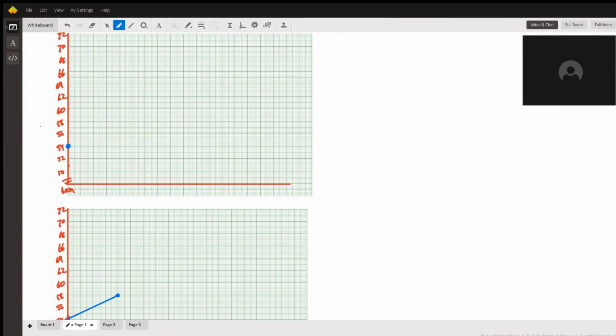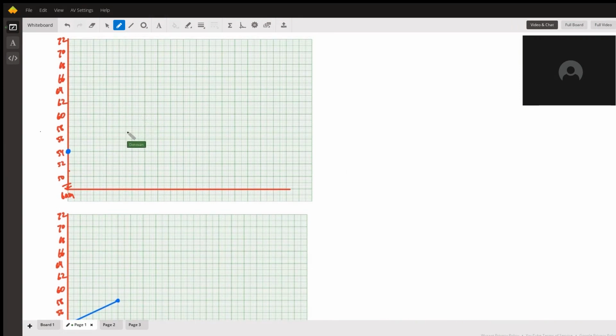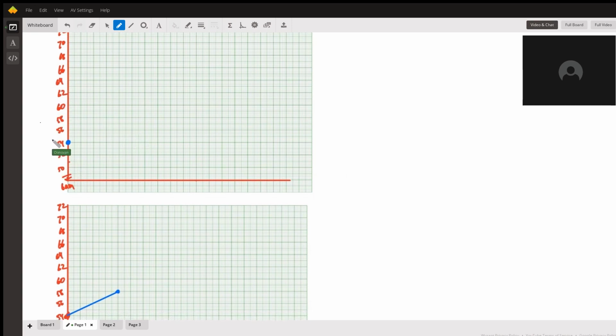All right, so for this graphing question, since we don't have the original graph that was provided, I went ahead and made one just to explain the concepts, right? So for the first interval that was suggested, first and foremost, we want to make sure that on our y-axis we have identified our temperatures. We have our intervals outlined here, going from 50 to 52, and so on and so forth by twos. For our x-axis, we're going to have our time.